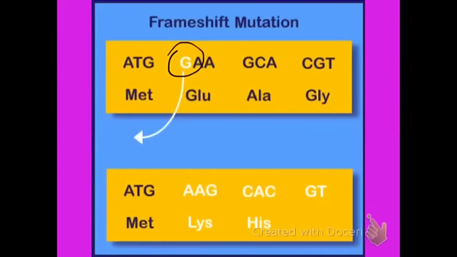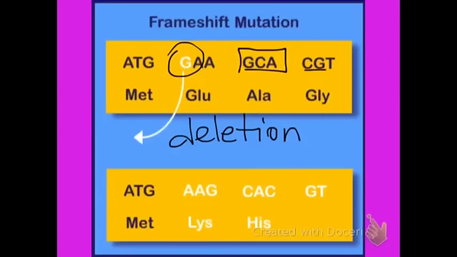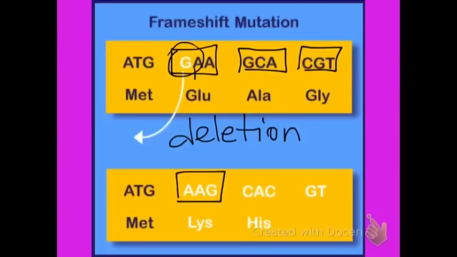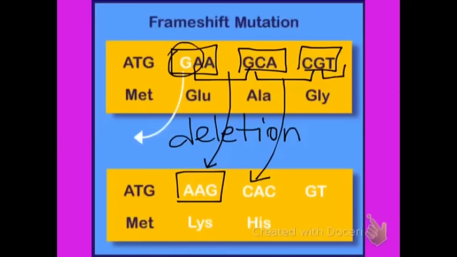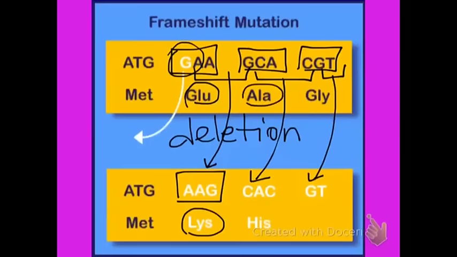This diagram shows a deletion. When a deletion occurs, it's a point mutation that causes a change in the frame shift. Notice that codons occur in threes, and when the G is removed, all the bases shift over. These three now become a new codon, and these three become another codon, leaving two bases that are not a full codon. Notice the GLU is different from LYS, and the ALA is different from HIS — so the amino acids made are different from the original DNA sequence.